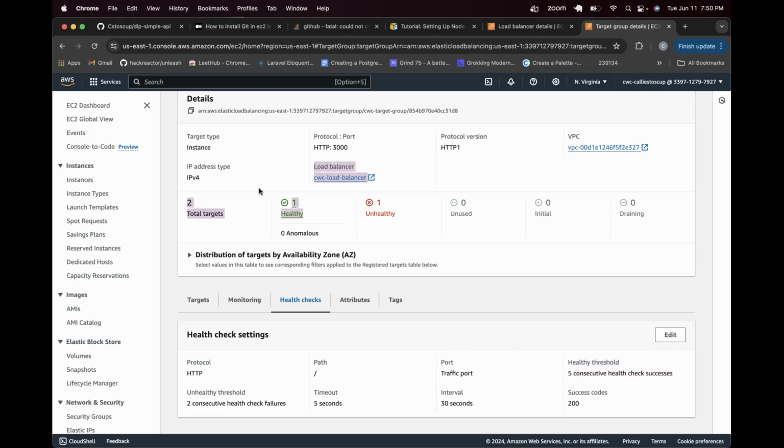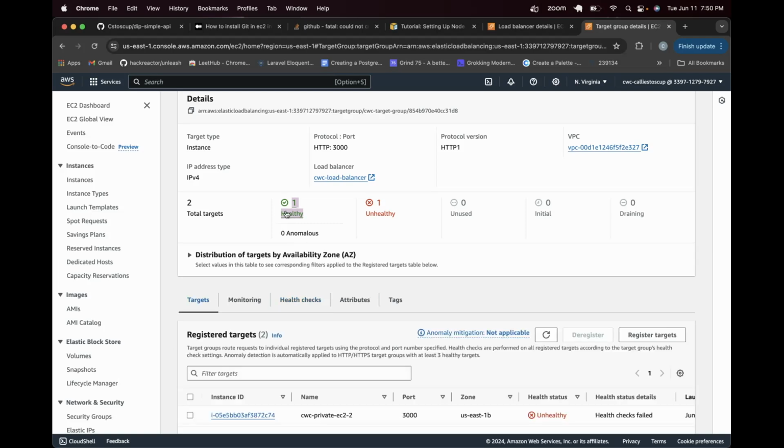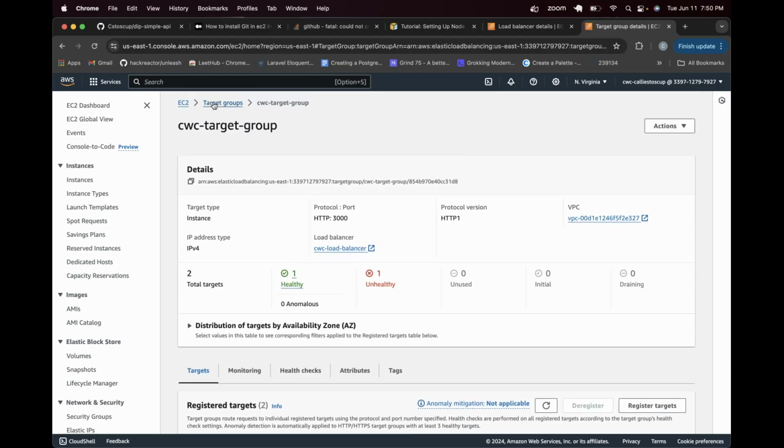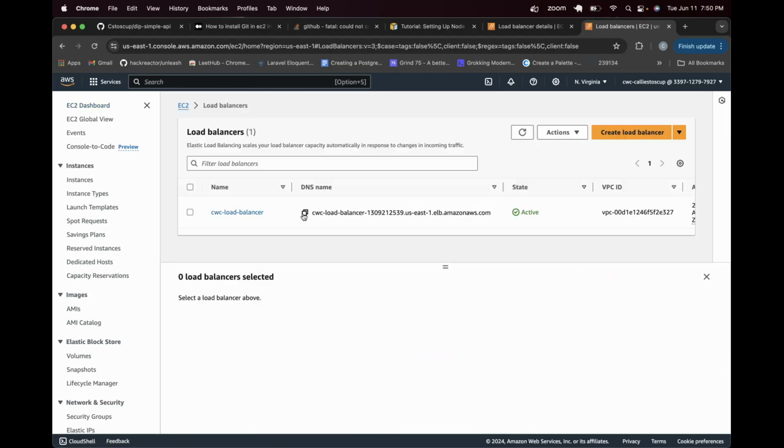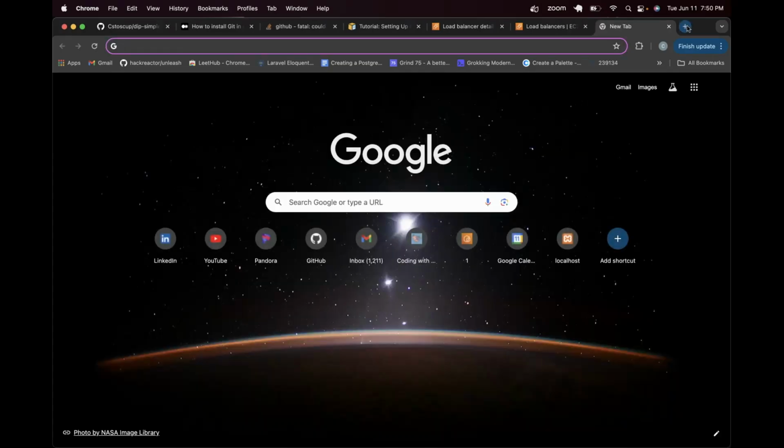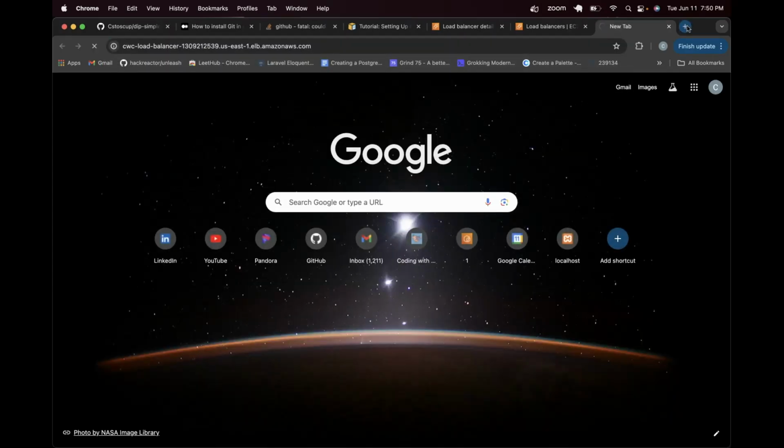So that's why it took a few minutes for this application to switch to being healthy on this instance. But now that we have at least one healthy target, when we hit the DNS name of our application load balancer, it should load our hello world response. Yep, there we go, hello world.